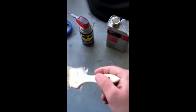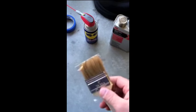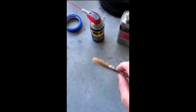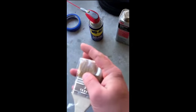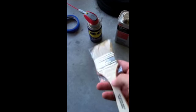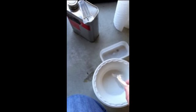So in order to get the resin on the fiberglass mat or the cloth, whatever you prefer to use, use a chip brush. These are like 50, 75 cents a piece. They're really cheap. You can get them at Home Depot or Lowe's. It's basically a paintbrush where they actually just cut the bristles straight off. Real cheap brush. But once you get this, mix it really good.